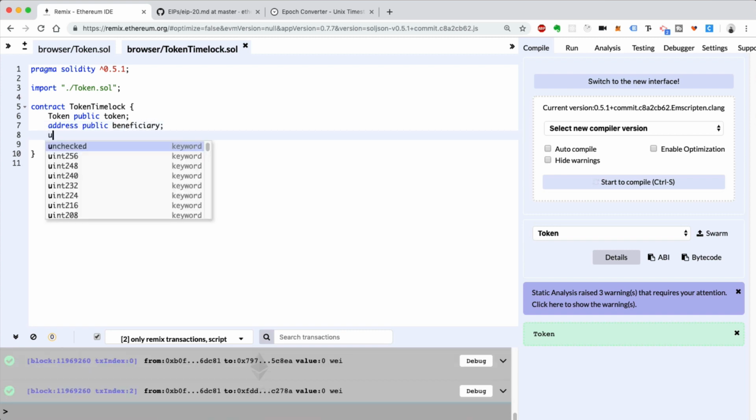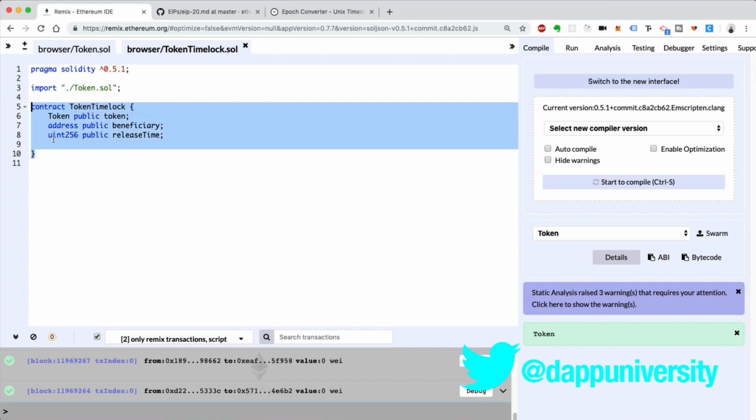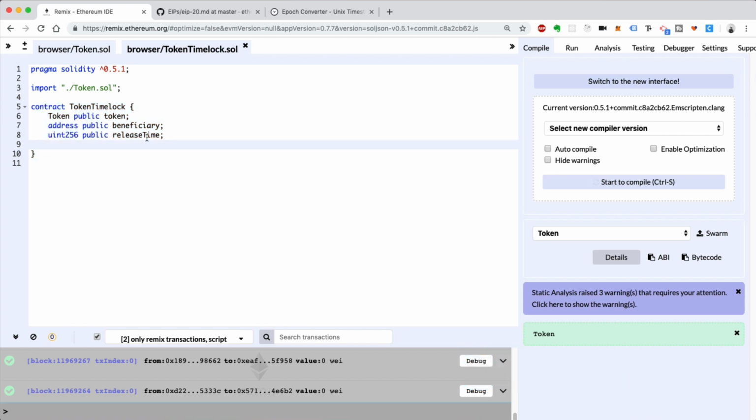And also we'll say the release time. uint256 public releaseTime. All right, so that's three pieces of information: the cryptocurrency that we want to lock up, the person who's going to receive it once the time has passed, and then also the specific release time, okay? So the amount of tokens is actually going to be determined by the balance of this smart contract. And after we deploy it, we'll send some Ethereum tokens to this smart contract, and that's how they'll get released, okay? So let's set these values up whenever the contract gets deployed.